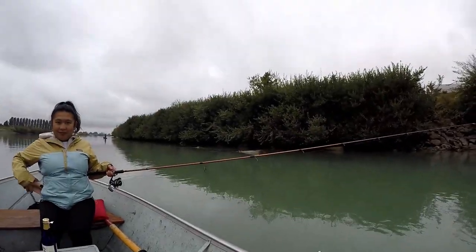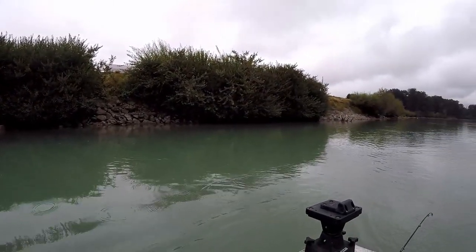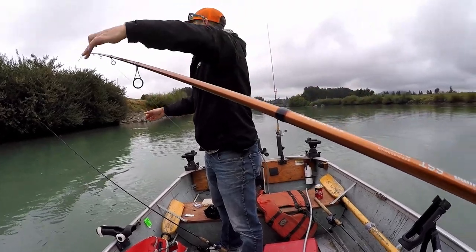We just found a pretty cool spot. We're super close to the bank, and the fish are rolling. Give me a heavier weight.